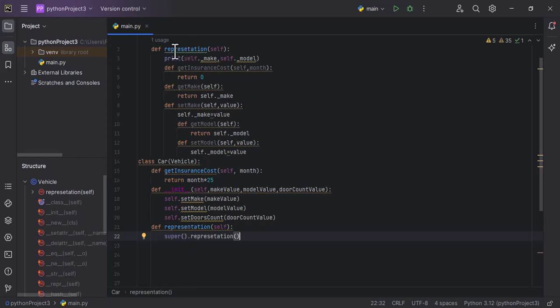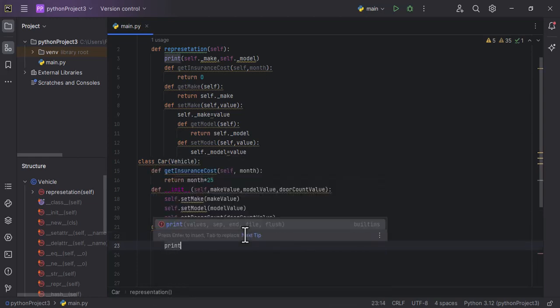Now remember this method representation, what it does, it just prints out the make and the model, and it accepts no arguments. So in here I am calling the method of the base, and what am I going to do here in representation? I'm going to extend it. So how am I extending this?